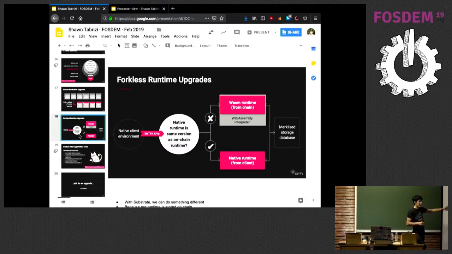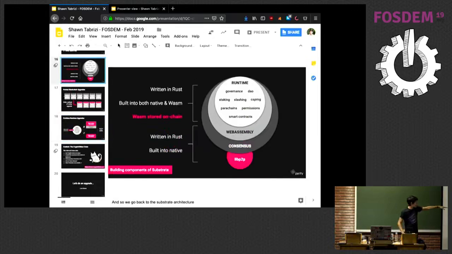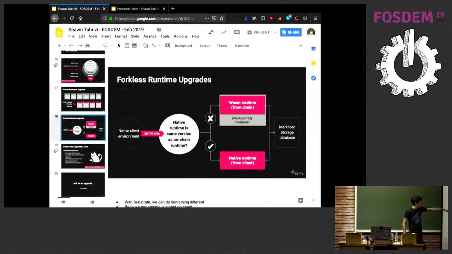There's logic within your node which decides where to go to execute the state transition function for your blockchain, the actual runtime. If the native binaries on your computer are up to date, it will run that. If not, it will fall back to the WASM interpreter. But that's a little bit slower.